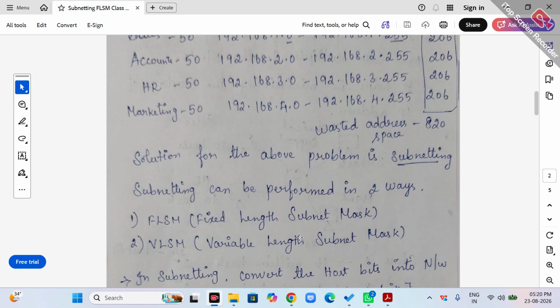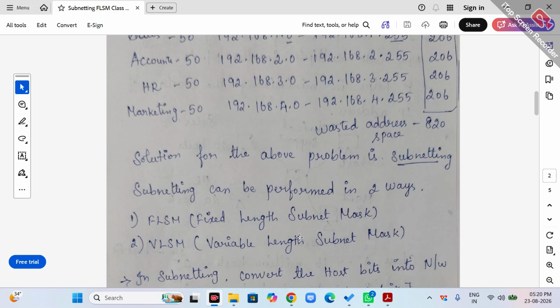In fixed length subnet mask, for example, in a college or school, each and every classroom is the same size. Similarly here in FLSM, we are allocating the same size to each and every subnet.